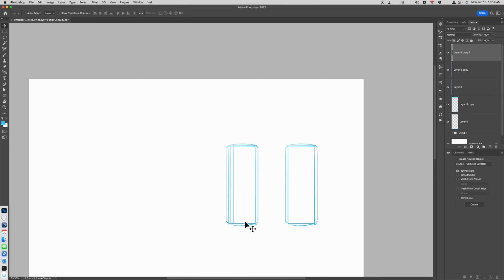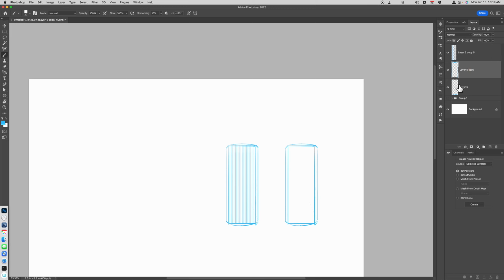And I'm just hitting Command J to make copies, and I'll merge these layers and continue along. So making multiple copies and duplicating them just makes it easier. So this is like a standard, what I would call linear tread. There's not as much grip on it. It's usually meant for speed, right?